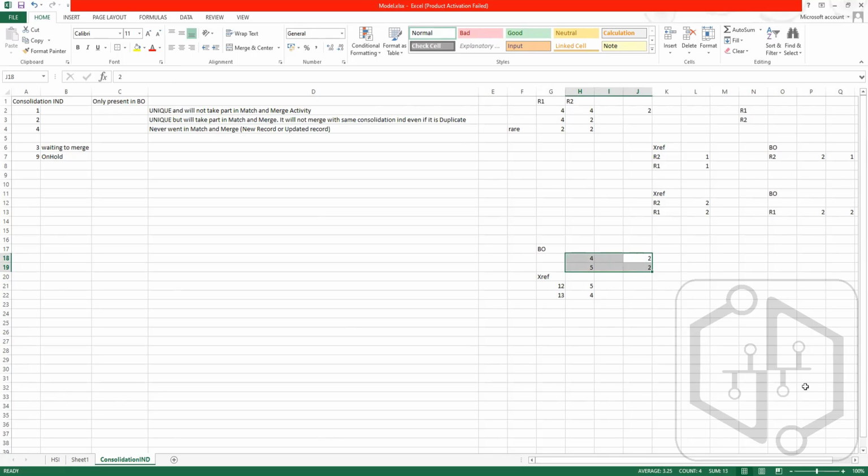This is a once in a blue moon data issue condition where you'll see duplicate data and not merging. So what you will do in this scenario is run an update query for updating the consolidation indicator for these two, and then you will merge these two records, and afterwards either 4 or 5 will win.